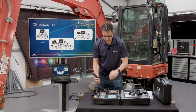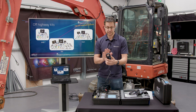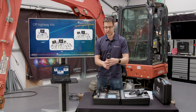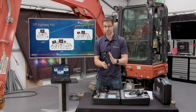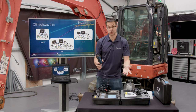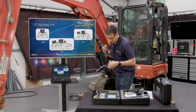Obviously the 2000 amp clamp is included, and that's great for all your relative compression testing. This can also be used for some other actuator tests, for things like injectors, and we will see on this machine actually, the injector current is roundabout 13, 14 amps. This is pretty good down to sort of 10 amps especially. So you could in effect use this one along with this one to do multiple injector testing should you need to. Right, let's just move all of these bits out of the way.